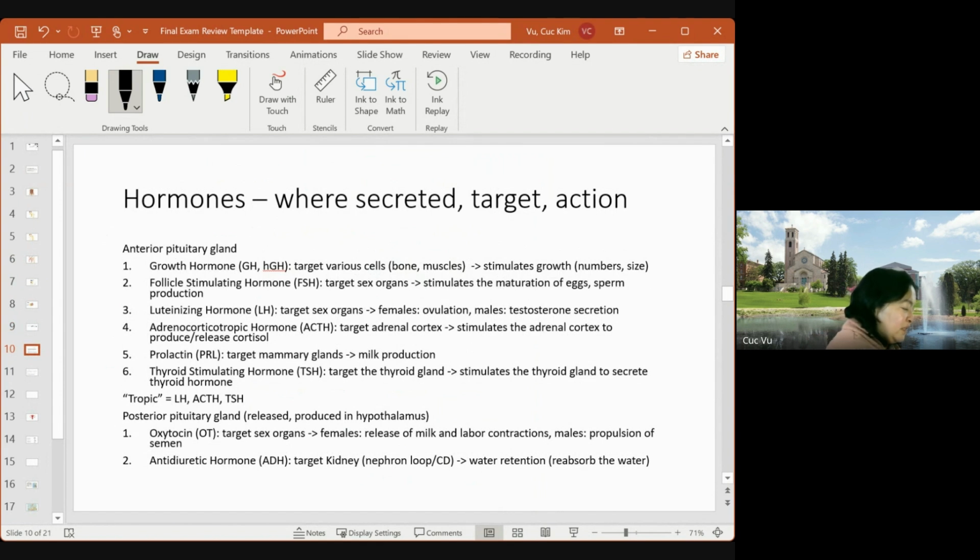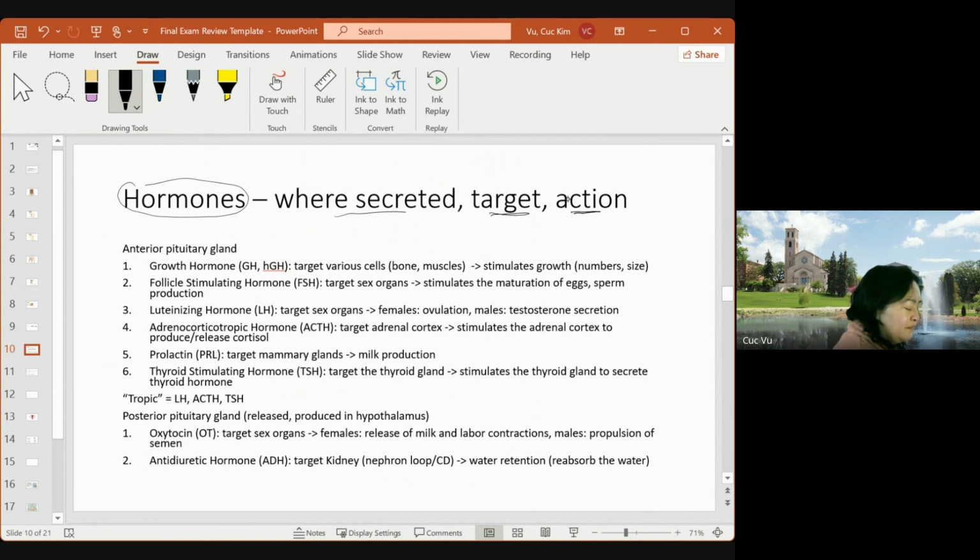So for example, for each of the hormones, you have to know 3 basic things. 1, where is it secreted? Where is it produced? 90% of the time it's the same place. 10% of the time it's not. So you need to be able to know, certain hormones are produced at certain areas, but not secreted by that area. Very few of them are. The majority of the ones that I make you know, where they are secreted is where they are produced. Make sure you know what their target is. In other words, where do they have their action? And then of course, what is their action?